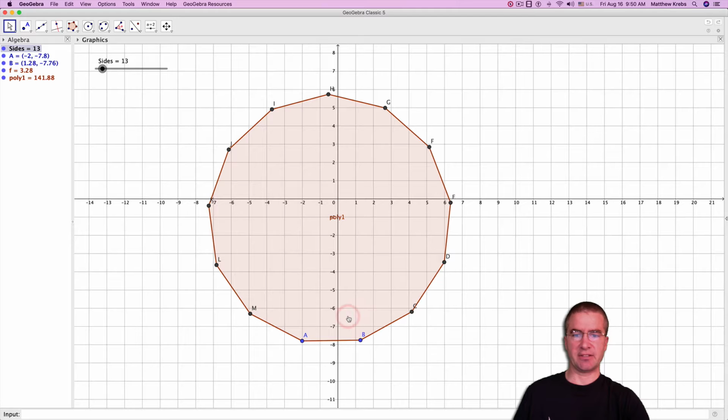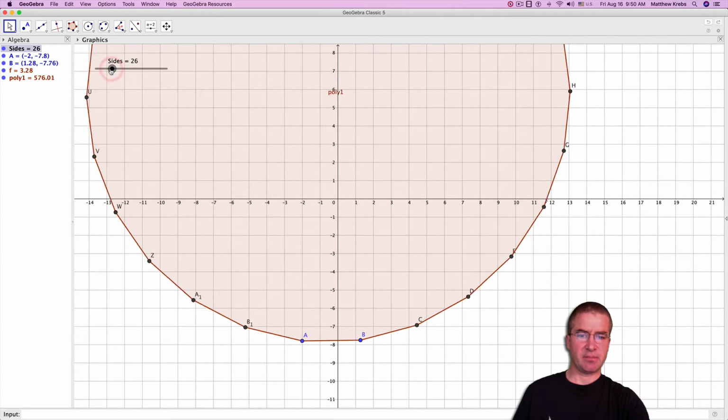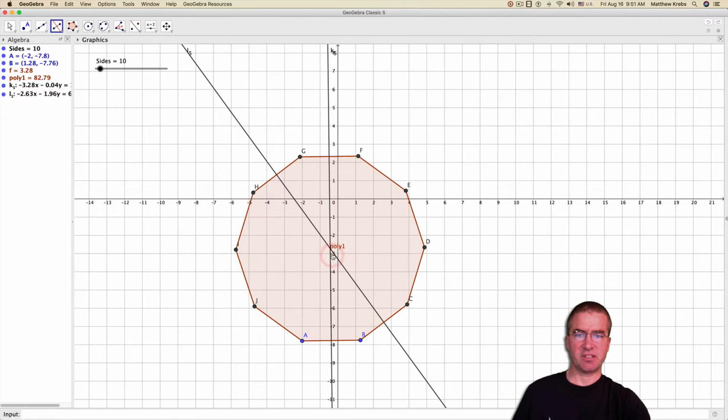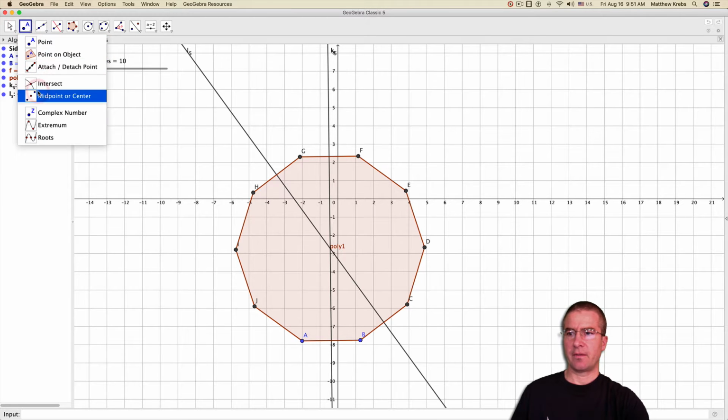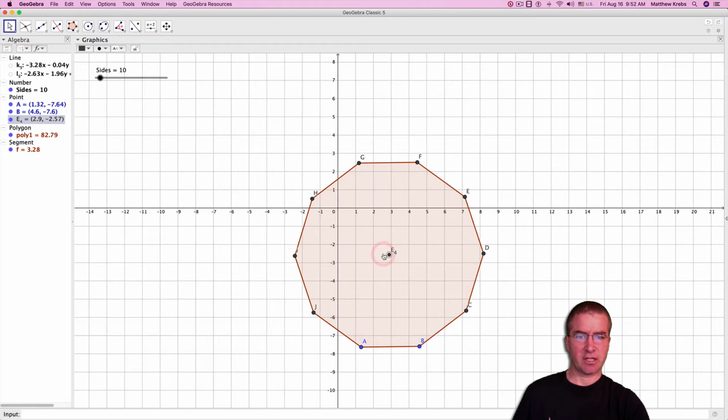The way we do that is, if you notice, when I make this bigger, I always have A, B, and C. So if I wanted to find the center of this, I can use this and this by making perpendicular bisectors. I click there and click on this, and I get one of them. Then I click on this and I get another. And that gives me the center, which is important. So I want to find the intersection of those two segments right there. Now this is the center, which we're going to use.